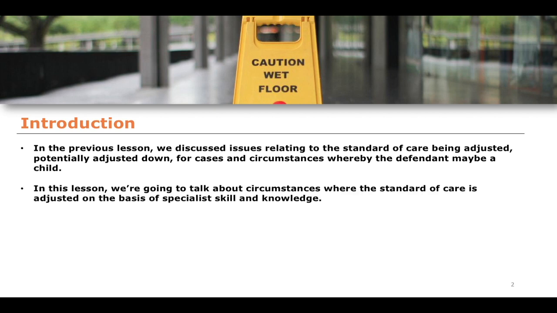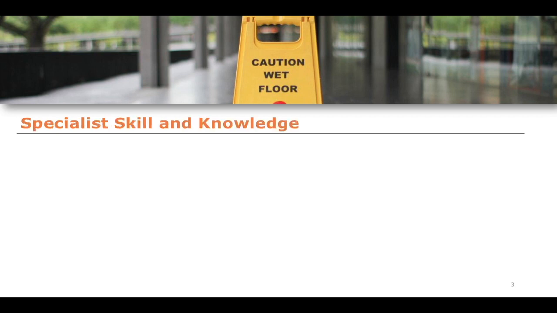In this lesson, we're going to talk about the circumstances where the standard of care will be adjusted on the basis of specialist skill and knowledge. So somebody who may be a specialist, or may have or should reasonably have specialist skills and knowledge in a particular field or circumstance, such that the standard of care should be adjusted to apply differently to those people instead.